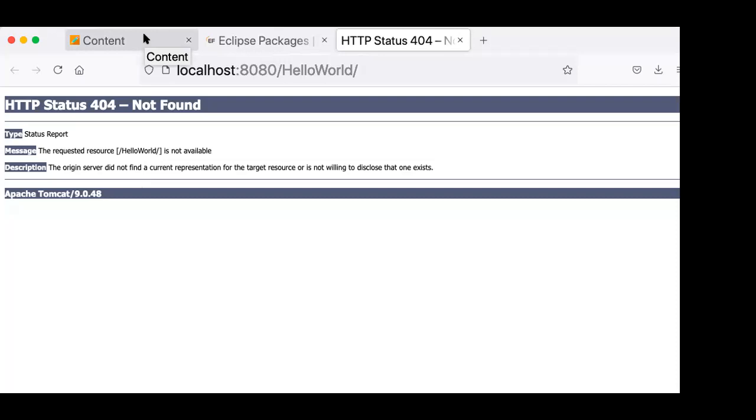So we have to put a JSP file in the project. It's completely empty. So if you try to run a blank project, it gives you an error. It says the requested resource, hello, is not available. The origin server did not find any current representation of a target resource and is not willing to disclose that one exists. Yeah, for security reasons.